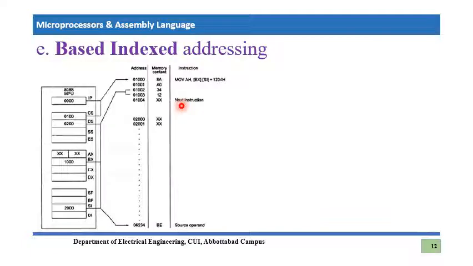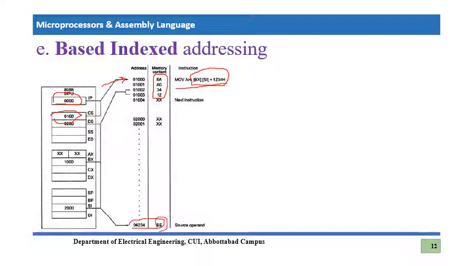Okay, in this slide we are going to see a book example. We have already seen this statement in the last slide: MOV AH, [BX + SI + 1234], as an example of based index addressing mode. What we see here is that the IP value is 0000 and the CS value is 0100, and both of these registers point to this memory address. We have seen this calculation many times, so I'm not going to explain it. Another important point to note here is that there are 4 different bytes involved in this assembly instruction. This memory address is pointing towards a certain memory location. We calculated in the last slide that the address was 06234.